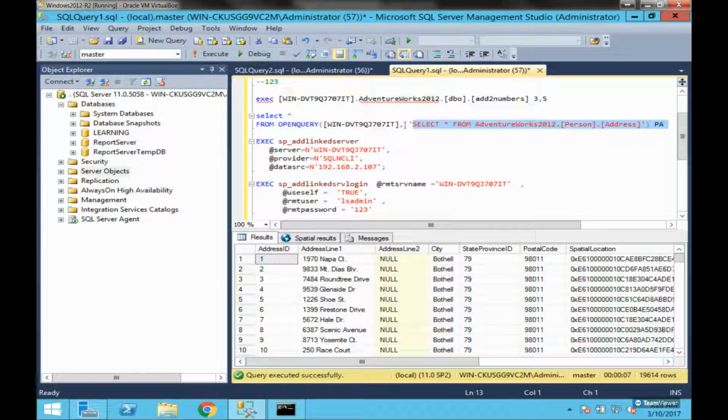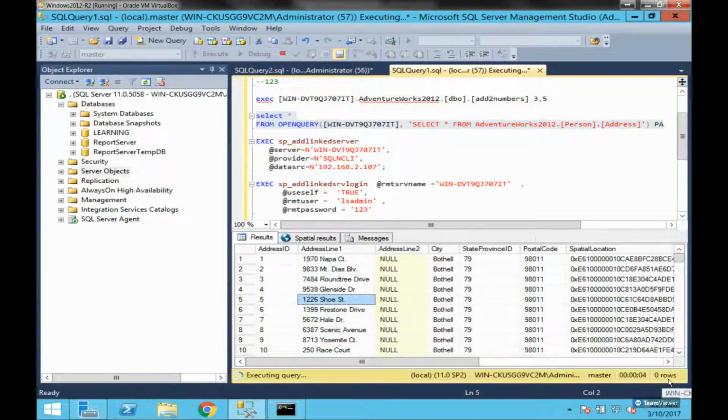Because if you don't do that and you just write the SQL statement, it just tries to find it within the local server, and it doesn't understand this metadata like the columns and the table. So for that reason, you have to use OPENQUERY, and you have to specify the name of the server you want to connect to, which in our case is the linked server. Here I'm just trying to access the Person.Address table, which I defined as PA. So I'm running this query. You can see that I can see all the data, which is still executing, 19614 rows.